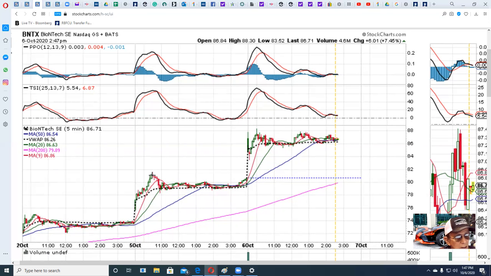You have 10 contracts. If you only have one, you will have made $300. You're compensated by the same percentage regardless of what you pay, and then the money is different because you have more contracts. You're going to make more money. The guy that buys one contract only has one contract, so he's going to make $300. The TSI is you confirming, and it does exactly the same, and it starts closing. So you should have got out someplace around here and cashed it in.